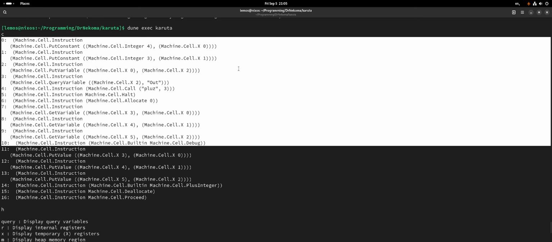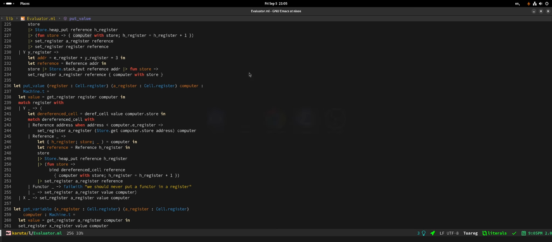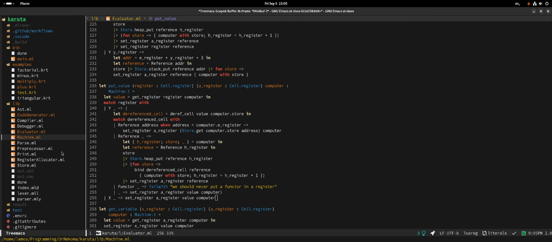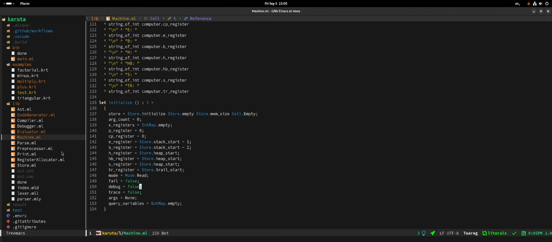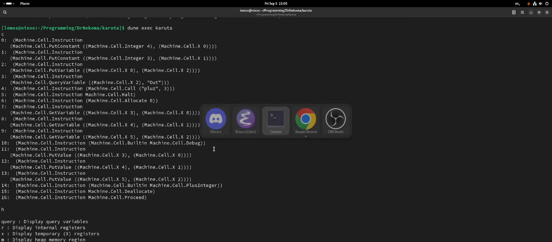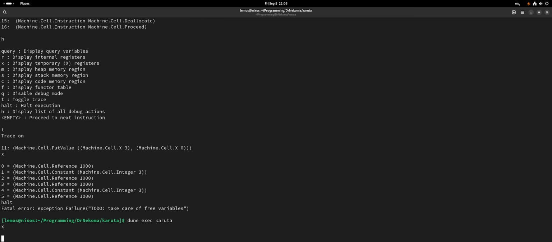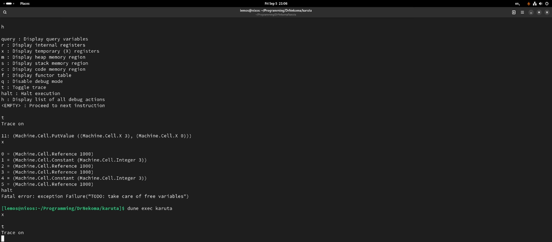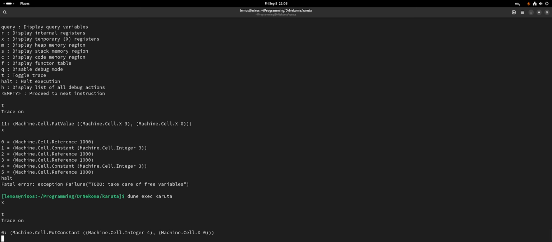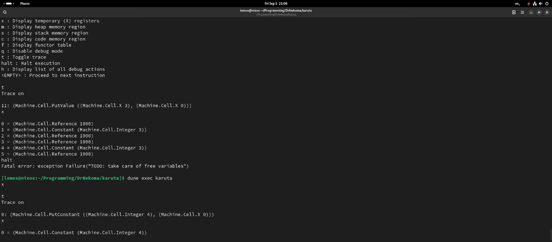Can we change the initial state of the computer to start in debug mode? We can. Just swap this to true. But if you're gonna do that, this actually already is doing what we're going to do. Okay, do an x first of all. We have nothing, great, that's exactly what we expected. So if you step and do an x now, we have, okay, there. It's there. Okay, step.